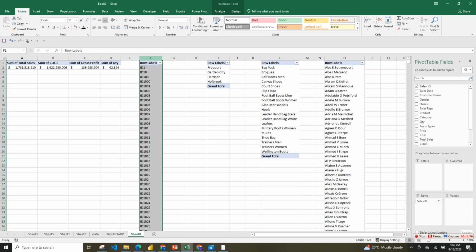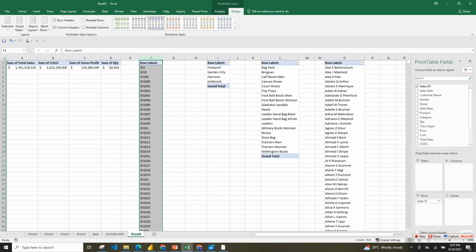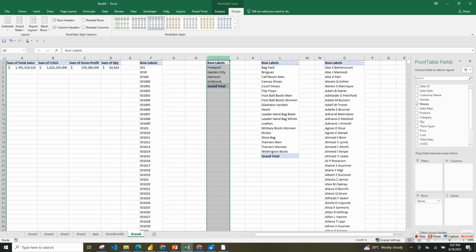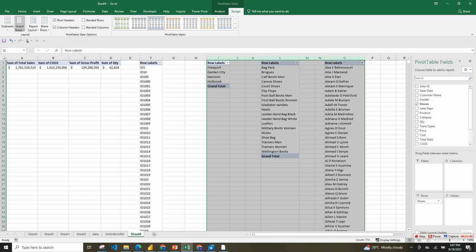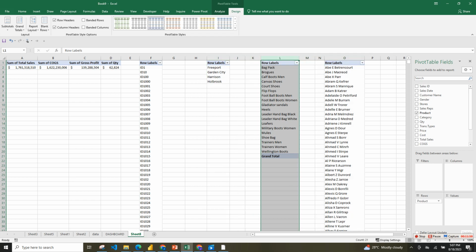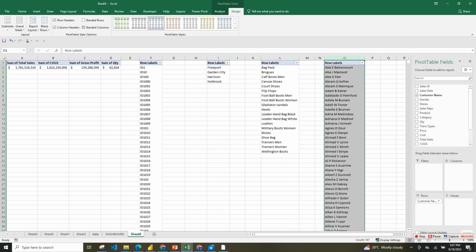So this will give me my total transaction, but before that I want to remove the grand total. So go to this, and once you click on this, then come right here and turn off the grand total. It has removed the grand total. Do the same thing for all of this. Can only pick one at a time. You can see now that it has removed the grand total. Let me check. Okay, that's all.